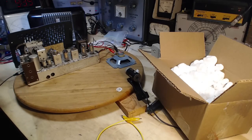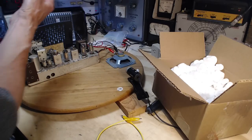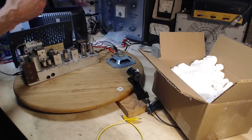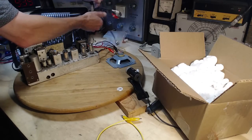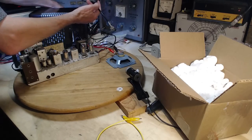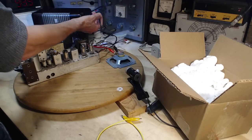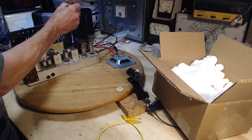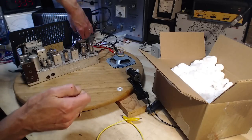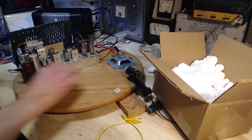I've got to figure out how to supply the heater voltage to the radio safely, and I think I have a way. I've done it before in a way that turned out to be quite safe. One safe way is just to use a battery. That's a very safe way. But I have a power supply, which I think is quite safe too. That would be the antenna connection. So I'll fetch my power supply and get that set up here.